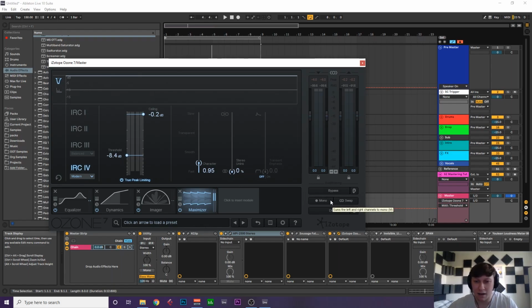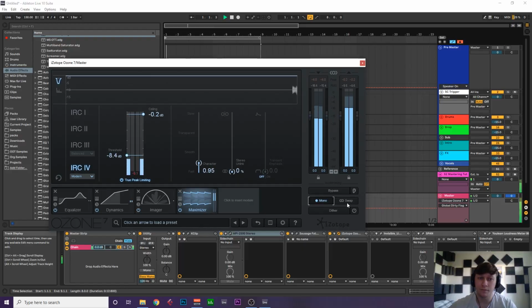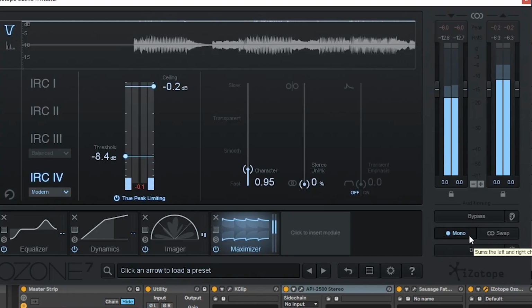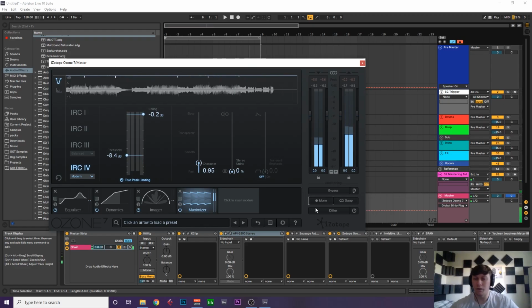And what I want to check now, whilst we're here, is that it sounds all right in mono, because obviously a lot of phone speakers, laptop speakers, and some clubs, it's going to be played in mono. So we'll click the mono button. We don't lose a lot. You lose quite a bit of the super saws, but it's still there. So I'm happy with that.